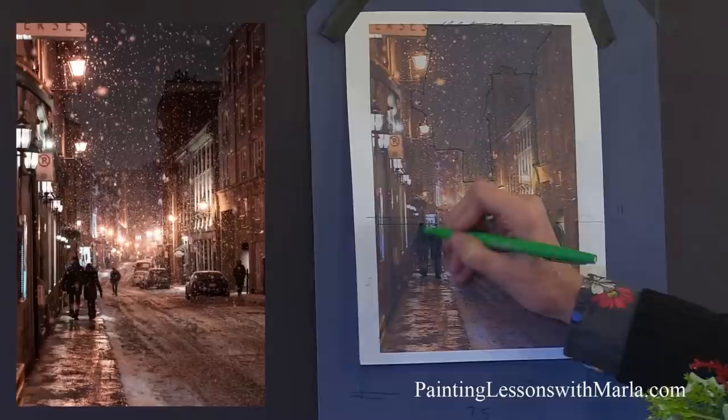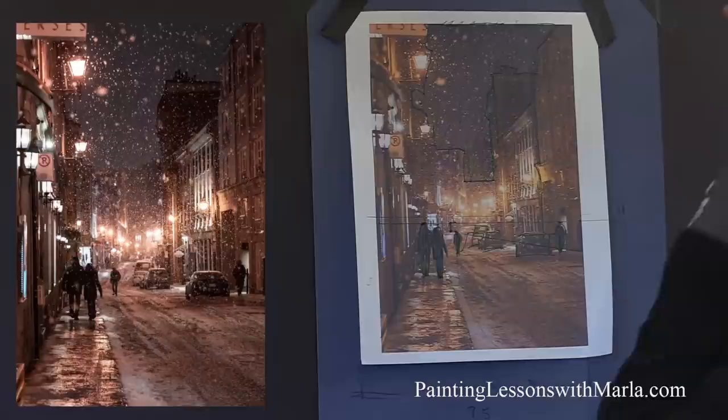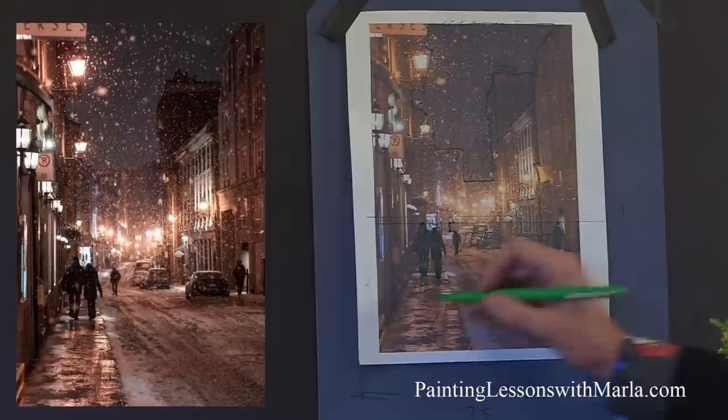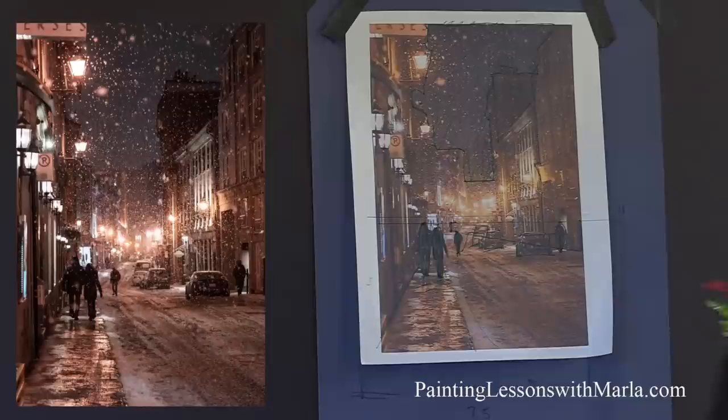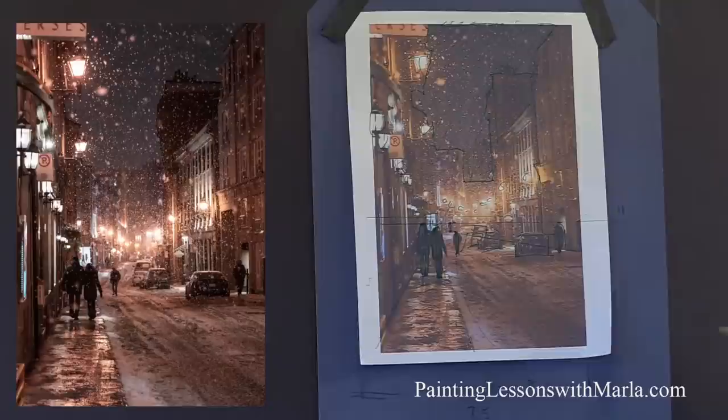They're just like that. And then we've got these little bright shimmering lights, and then of course we've got all these little snowflakes that are sparkling because the street lamps are hitting them. So that's super fun. We've got this cool reflection. Let's see, what else have we got going on? We've got a little bit of neon here. This shop window, nice and bright here, is helping to silhouette these guys. And then we've got this series of bright shimmering lights all in here, and then these lamps. So yeah, that's really fun stuff to draw and paint.